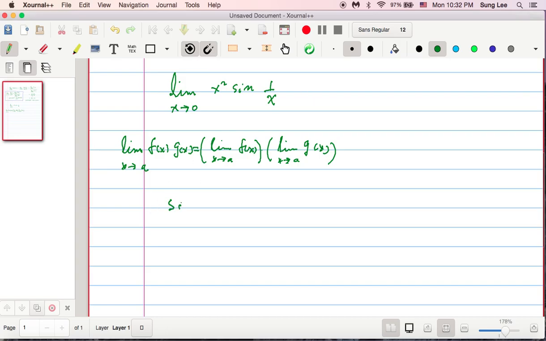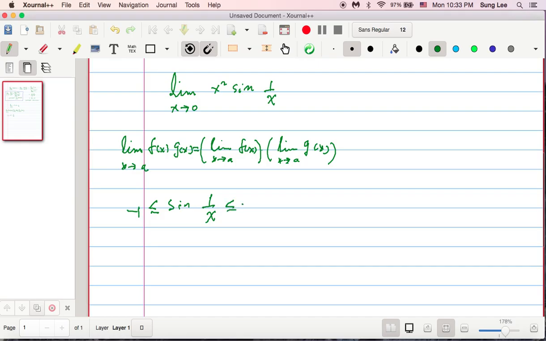So here we go, sine of 1 over x. There is one important aspect of the sine function you have to remember. Sine, as well as cosine, is bounded by -1 and 1. In other words, the sine function oscillates, but in between -1 and 1. You remember that, right? The smallest possible value sine can take is -1 and the largest is 1.